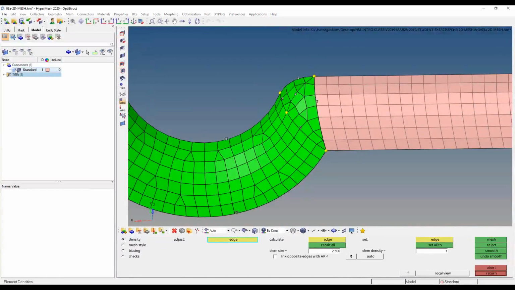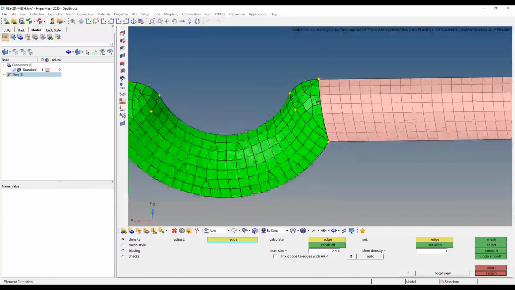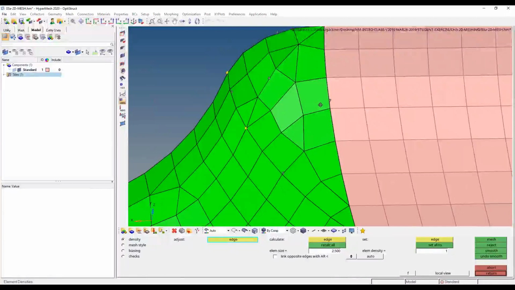So the reason for that is that I'm only meshing the green surfaces on the left here, so we're only seeing those new elements in that neon color. The pink elements are locked in. They're good to go. Those were confirmed from a previous mesh operation. And why I want to call that out is where this green meets pink interface, it's ensuring that it uses the same number of elements on the left side of that shared edge as it is on the right.